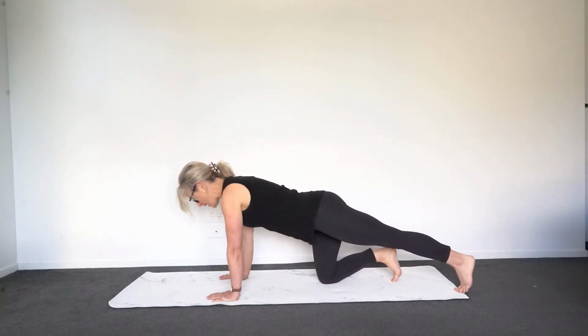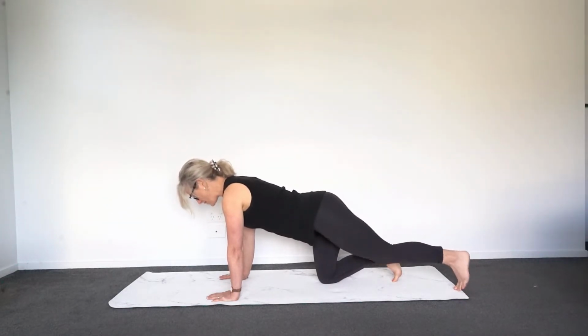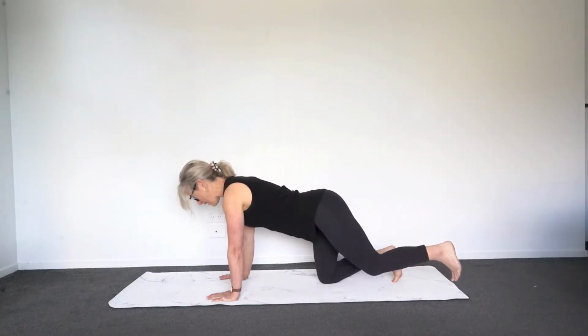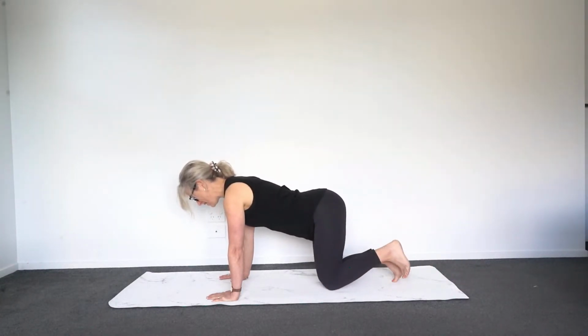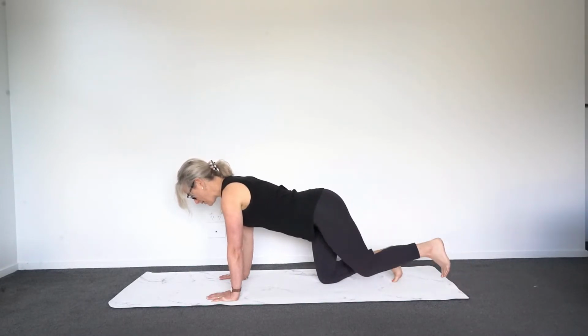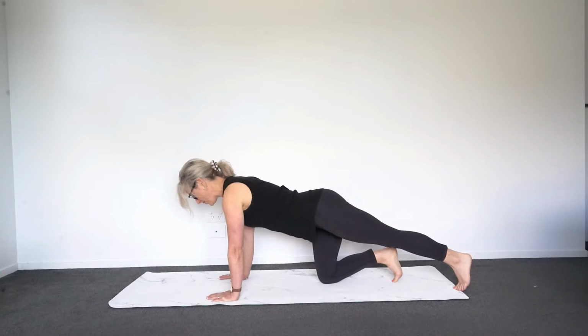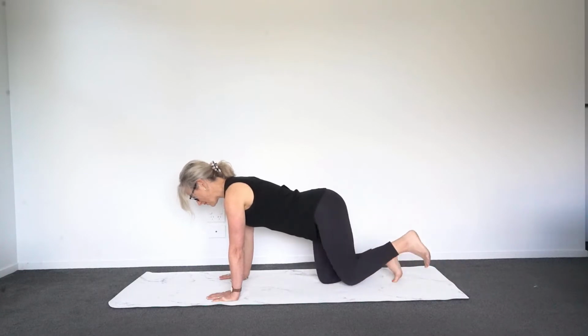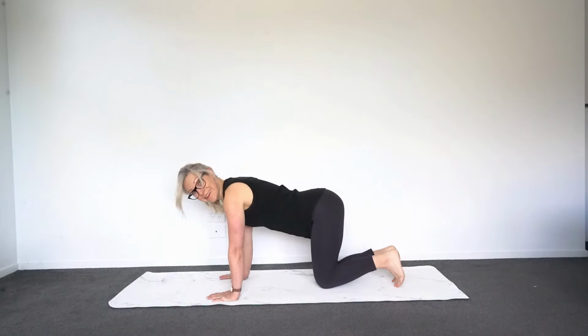So toes reach back, you square off your hips, and then it's just in and under, and then reach it back. In and under and back. That's it. So really keep your chest open. That's enough, and then bring that knee back in and under.